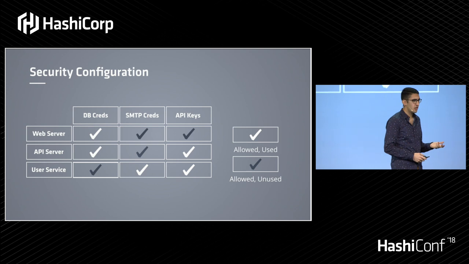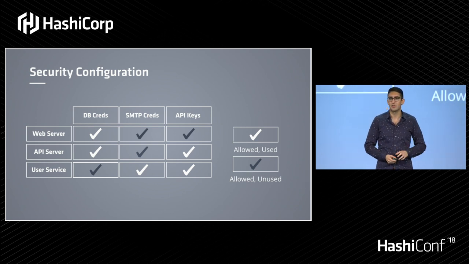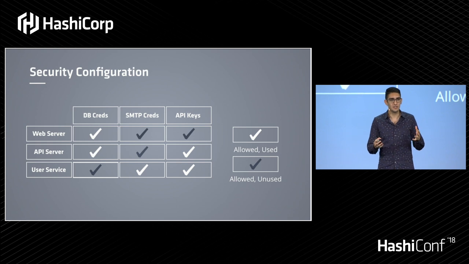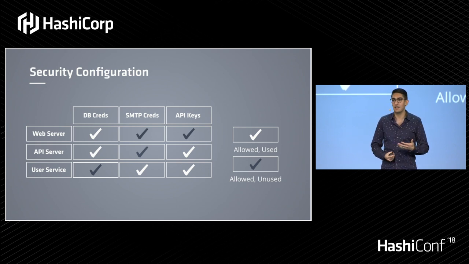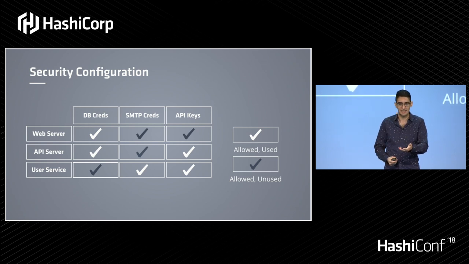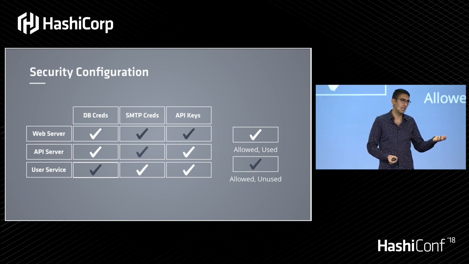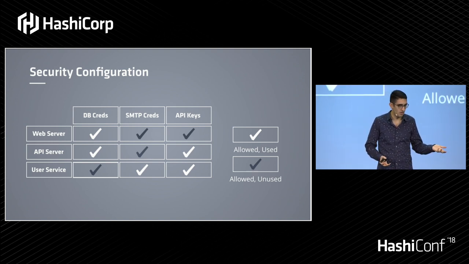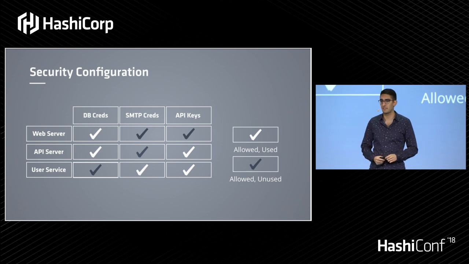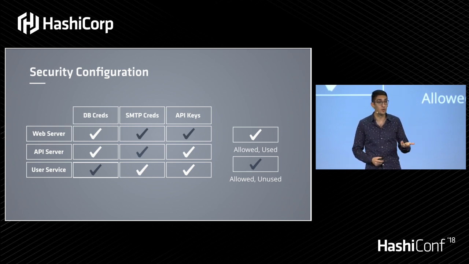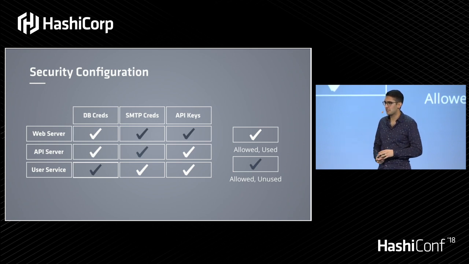In practice, it might be that we've guessed wrong, and this is sort of inevitable. If we guess in too restrictive a way — if we give too little capabilities — by definition we break the app. If the app needed access to a credential and we didn't give it access, it's not going to work. If we gave it access to a credential that it didn't actually need, it's going to be fine. We sort of erred on the side of giving it too much privilege and over-provisioned, but that's okay. So this is what you tend to see in practice.